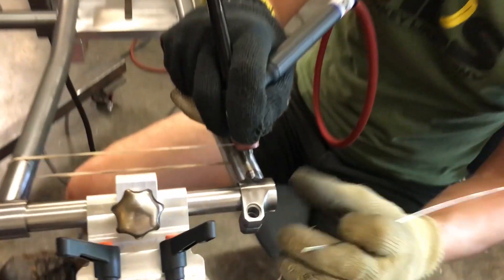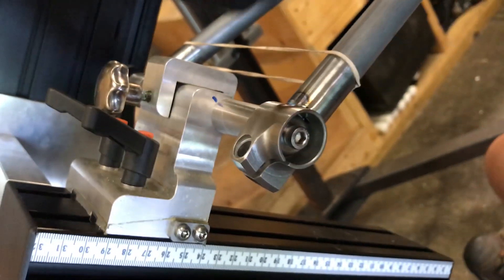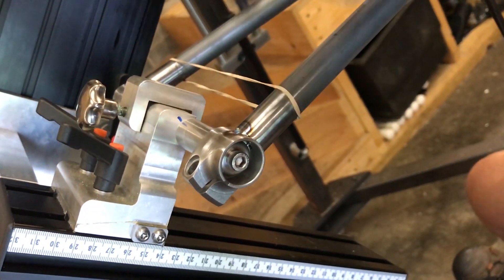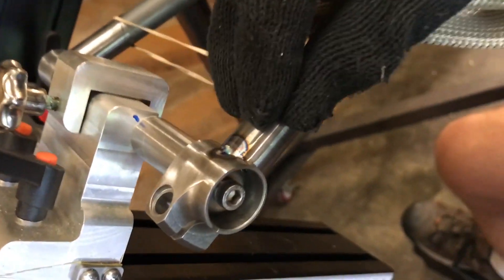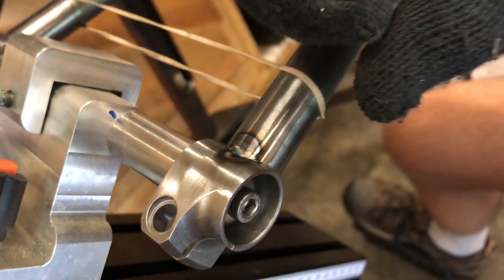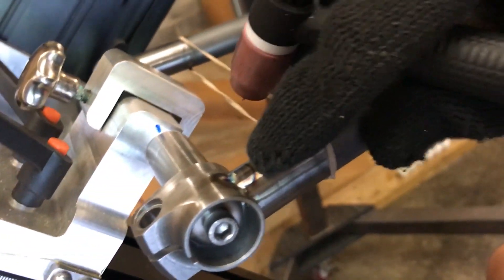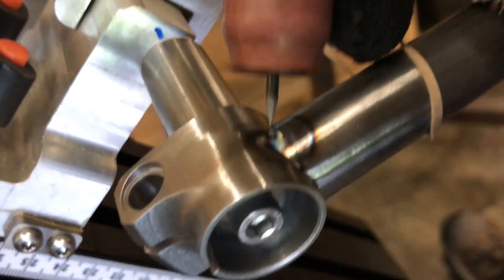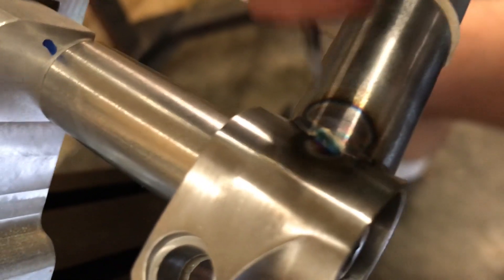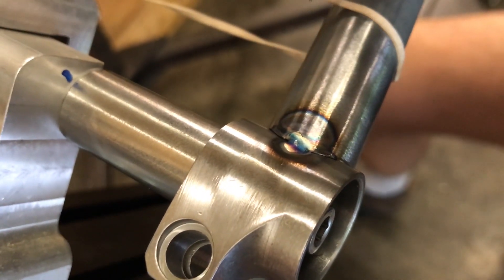I'm incredibly aware this is meaty, it's heavy, it's thick. The heat can dissipate around this — it's sort of a tube, the heat can go around it this way and that way. You can dump a lot of heat into this dropout. But this tube is thin and it's coming to an end and it's a point, and the heat that goes into this very quickly brings it up to temperature to the point where it wants to melt away. My torch angle is pointed mostly toward the dropout and yet you can see here it just melted away a little bit — there was a keyhole going on and I filled it in. It's real easy to burn holes with this sort of thickness differential. You've got to be real careful.